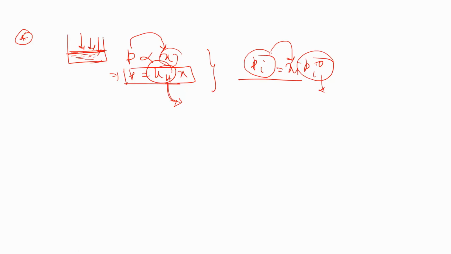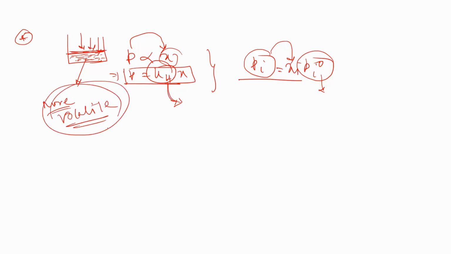Now suppose there is a solvent, and this solvent is totally volatile, more volatile. When it is more volatile, then it will exist in the vapor phase, and then it will follow Henry's law. In this case, when it is more volatile, Raoult's law will follow Henry's law. So in both cases, the vapor pressure of the volatile components is directly proportional to the mole fraction of the component, but only the proportionality constant is different from Raoult's law.